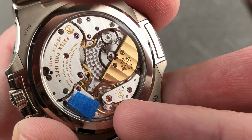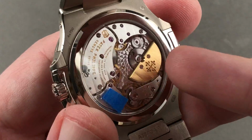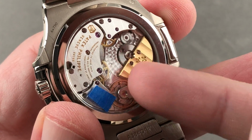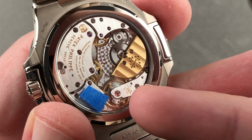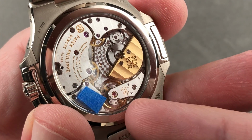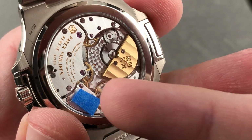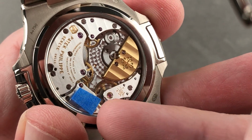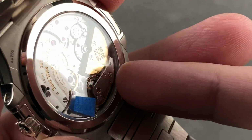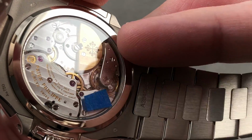It is quite thin in profile, giving you the big open case vista and the thin profile of a manual movement, but with the convenience of an automatic, as the rotor sits in the same plane as the other bridges. Now, it beats away at 21,600 vibrations per hour with a 38 to 48 hour power reserve, and of course it also has the perpetual calendar capability. You'll note that there's engine turning on the base plate in 2 different sizes. There is mirrored onglage, and I'll do my best to showcase that on the edge of every bridge. You can see it on the edge of the balance cock.